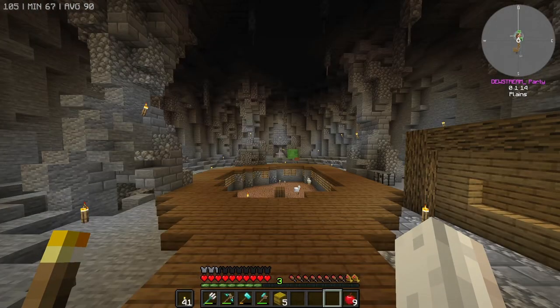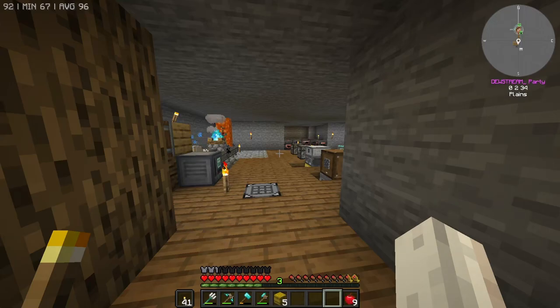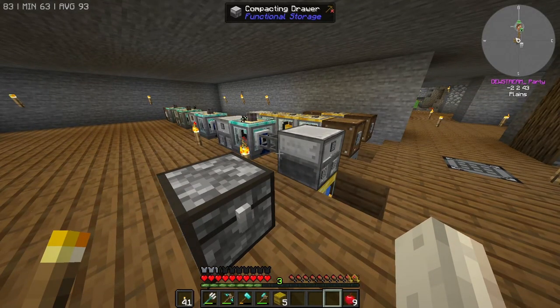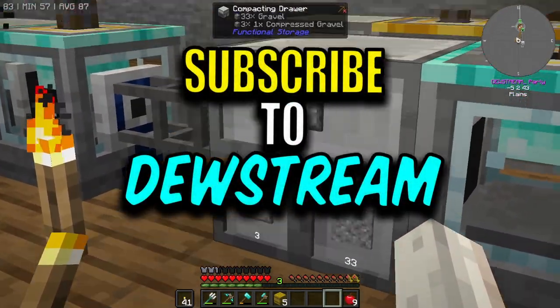In the last episode, we did some pretty good stuff. Over in this direction, we worked on the hammers again, and it was pretty exciting. As you can see, these ones here look pretty similar, but these ones over here, we pimped them out with some compacting drawers. And what this allows for is the processing of compressed blocks.